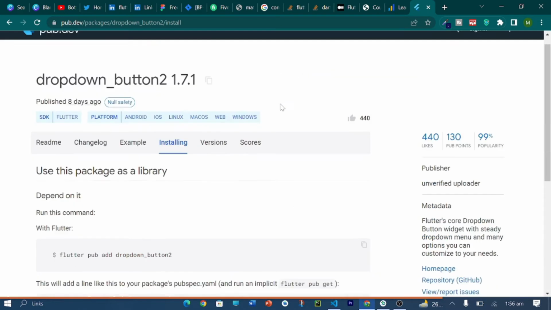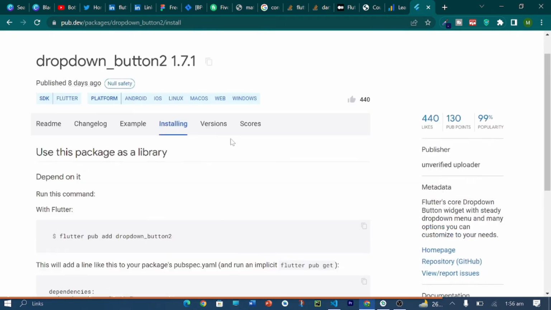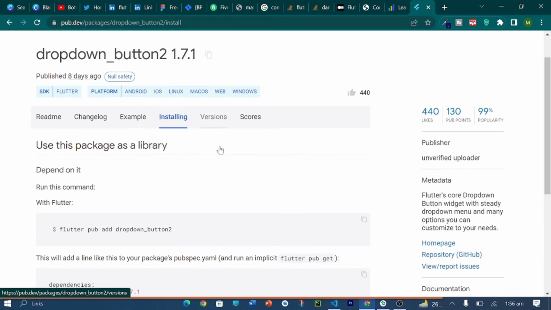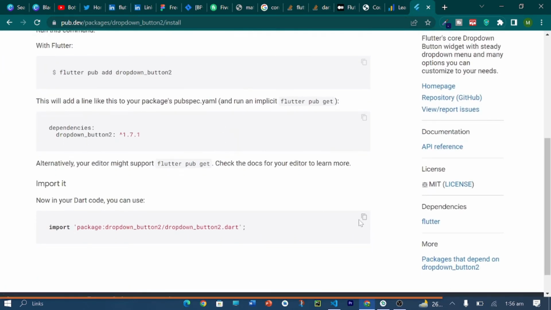Basically, this package I have already imported in my pubspec YAML file. You can simply copy this package from there. I will also give you a link in the description, you can copy from there. So I'm going to use this. So, imported the library.